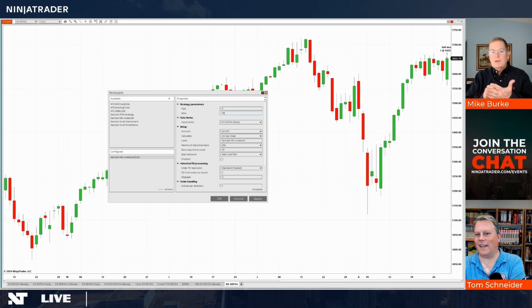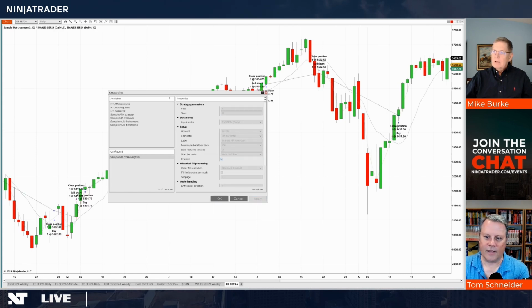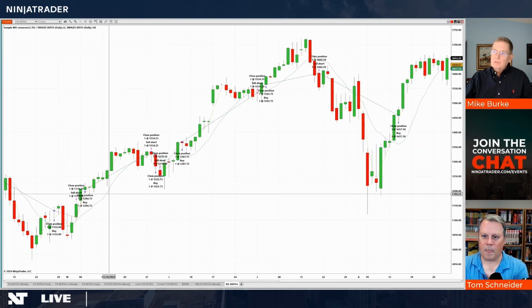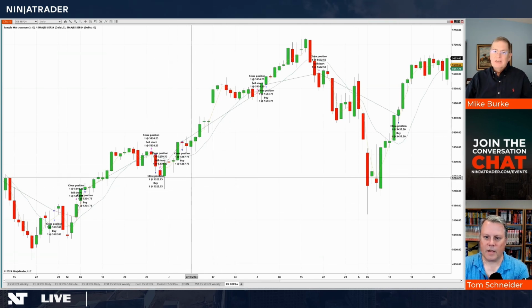Yes. Most important thing, you may want to make a note of this so that you don't forget it. When you apply a strategy to the chart, the most important thing to do is click the enable button here. If you put the strategy on the chart and there's no trades, chances are you did not check this enabled button. So make sure you check that, click apply, and click OK. And in this case, the sample indicator, Tom also puts the indicator on there so we can actually test to see if the trades are happening when we expect them to happen when the moving averages cross.